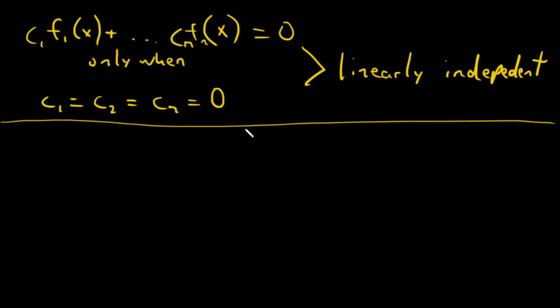So we need some way of coming up with whether something is linearly dependent or linearly independent without having to do guesswork by adding multiples of the functions and trying to wind up with 0. So enter, dun dun dun dun dun. You ready? I'm going to clear for dramatic effect. Enter the Wronskian.